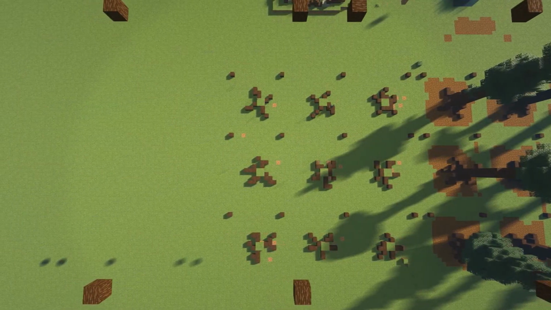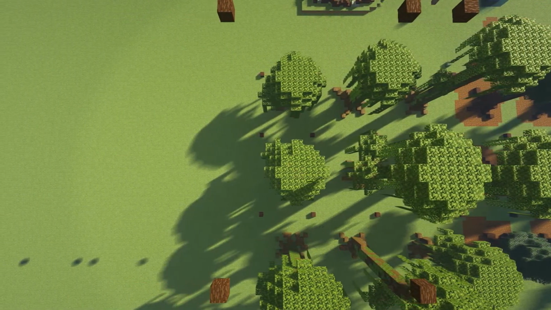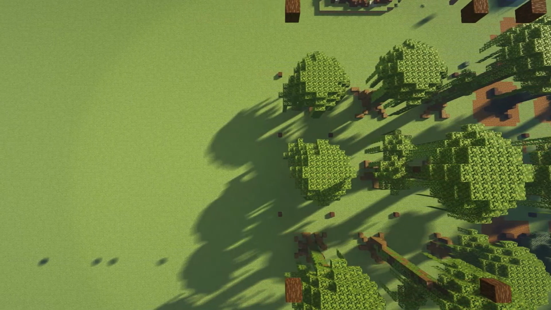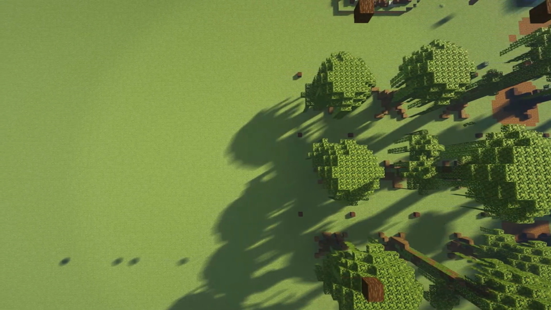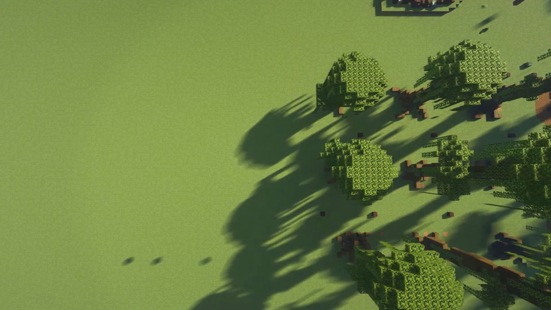Let's start. For the most part of my assets I start out with a basic grid. It helps out with organizing and generating these assets. Always keep in mind that they have to be the same size. This will make it easier to stack and shift your selection in the process.